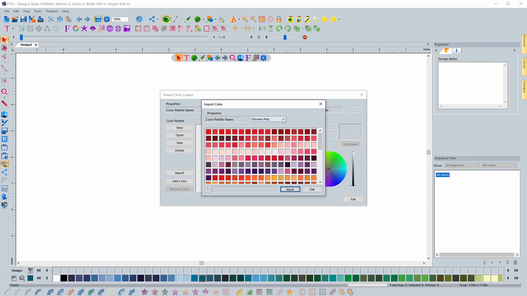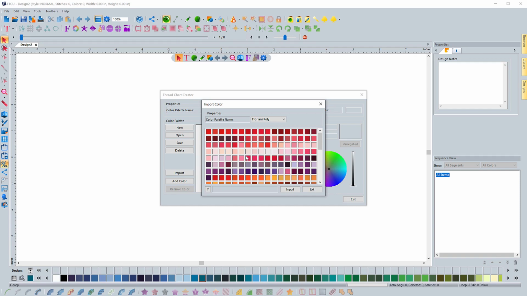From here, we can select any of the thread charts that exist already inside the software. So this is great if you own Floriani polyester thread, but you want to make your own color chart out of Floriani poly. You can just click on it right here. And now what we need to do is actually select some of the colors and import them into this chart.